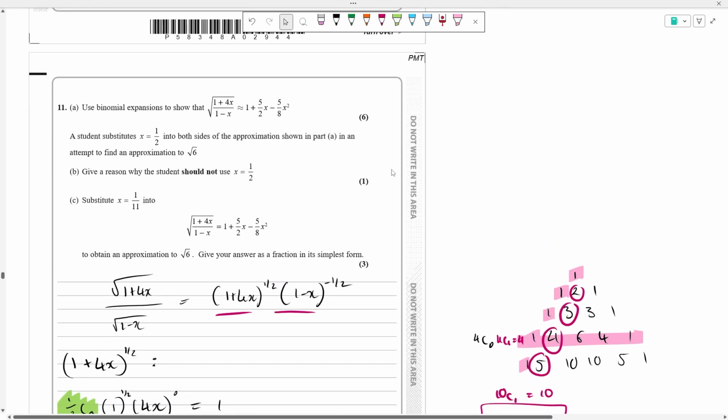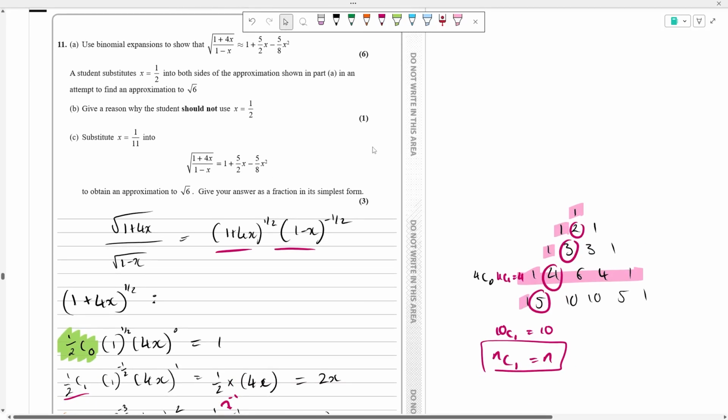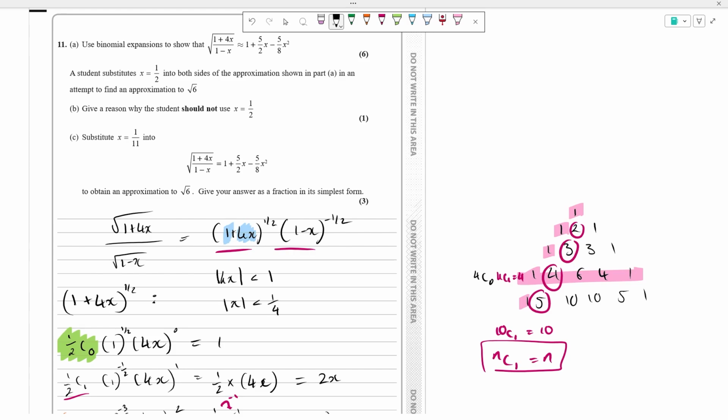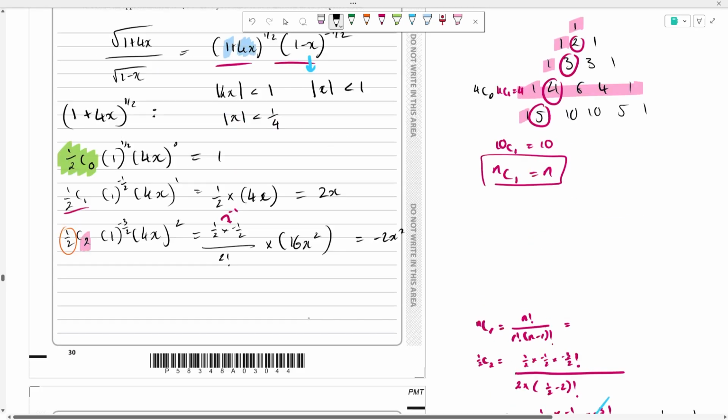Whenever you see something like this, you want to think about what the validity is for each of the expressions. An easy way to do this is to think about what that term is and put it in an absolute value. So the modulus of 4x is less than 1, whether it's negative or positive. So x must be less than a quarter. You can do the same thing for both of them, so this would be x is less than 1. But you can see a half is not valid because it's not within both of these.